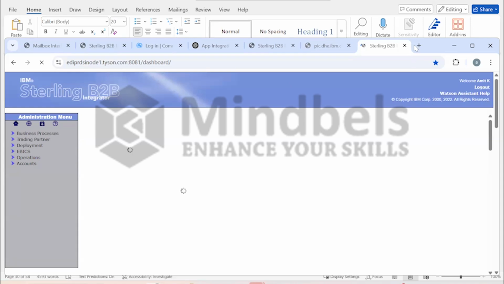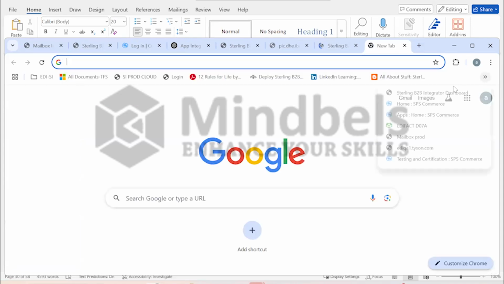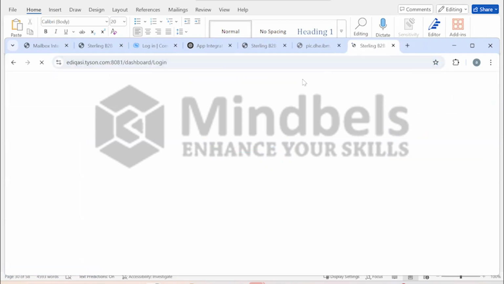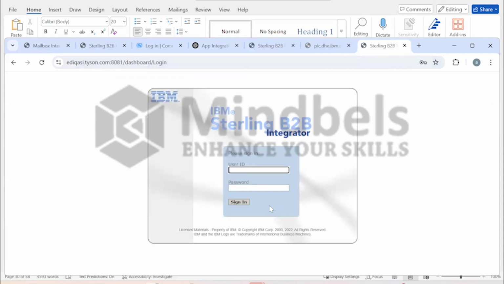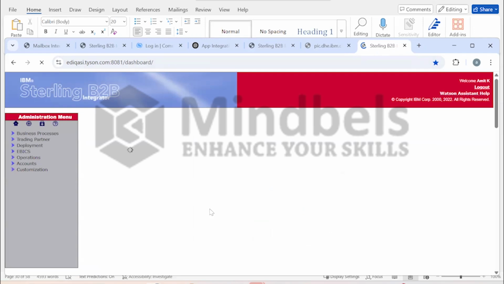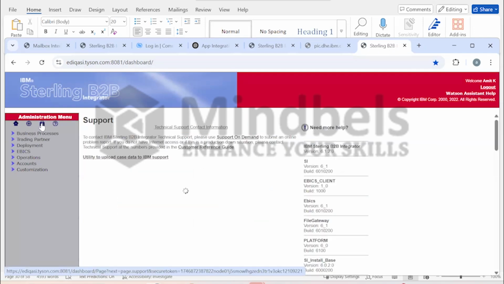Let me open QA. Kama prod is not opening because there are weekend patches being worked on. So this is the QA version. I will explain the difference in QA. Here you can see the version is 6.1.2. Apart from that, everything is the same, every service looks the same. There are no further technical changes.